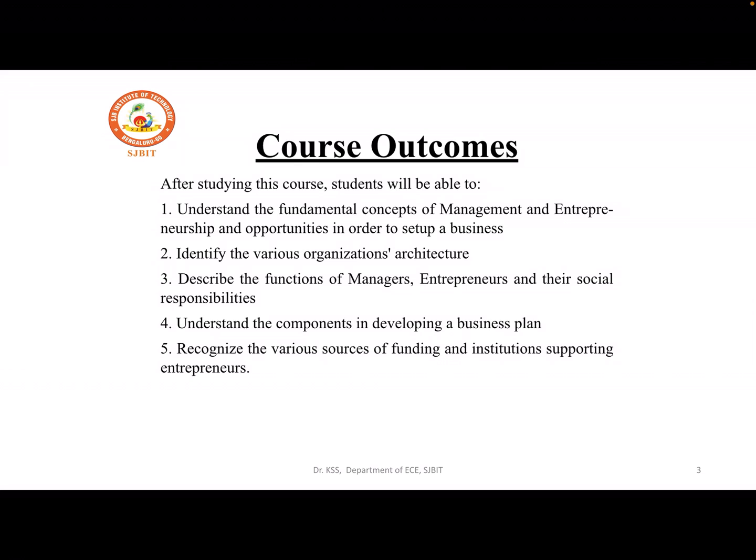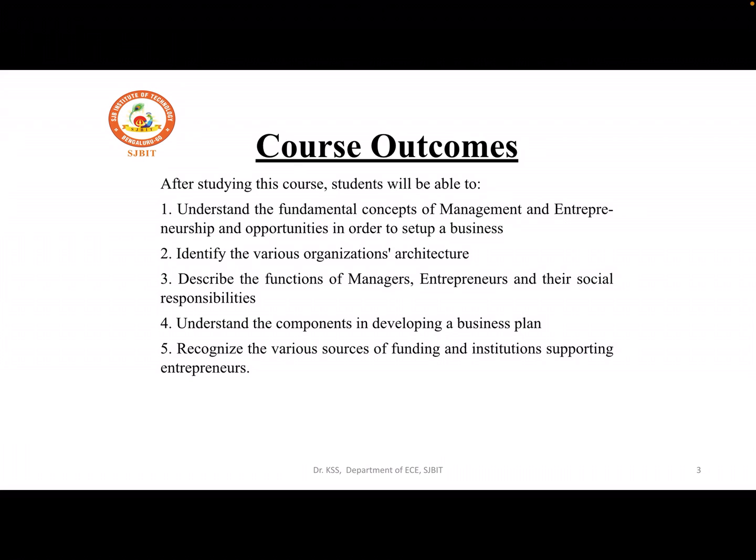Course outcomes. Usually we call it a subject, but according to NBA, we call it a course. Course outcome means: after studying this subject for 3 months, what will be the outcome? This is outcome based education. Whatever you study, whatever you learn, what should be the outcome? First we keep the outcome as a goal, then we work towards it.